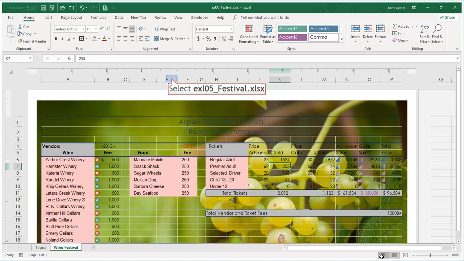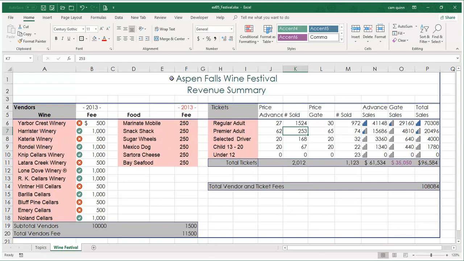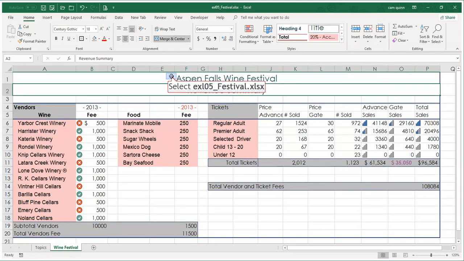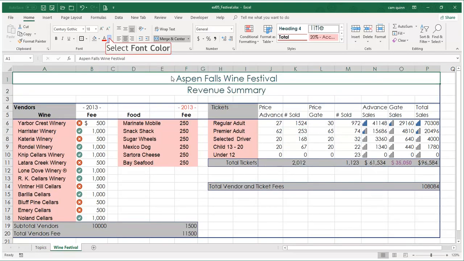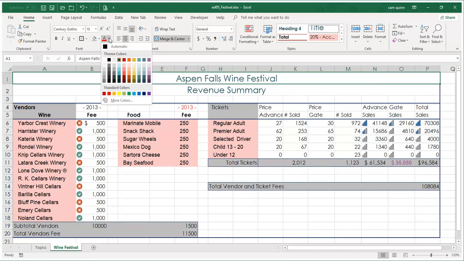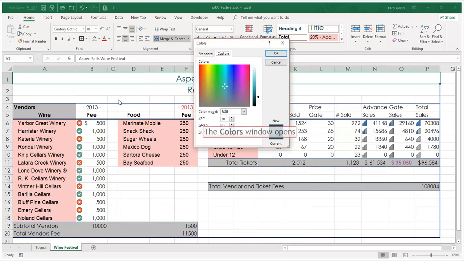This is to show you that not only can you pick custom colors, so if I look at colors here, you've got my theme colors at the top, my standard colors at the bottom, but I also have an option called More Colors. The trouble is that sometimes when somebody identifies a particular color for you, they will identify it in what is called RGB, red, green, blue. And it'll simply be a number for red, a number for green, and a number for blue.